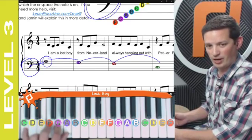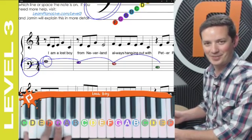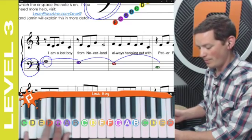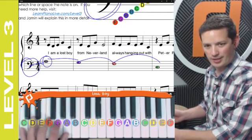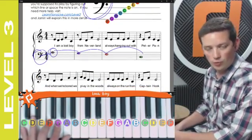Just leave your ring finger out of it. I wouldn't curl it up like this, like I'm doing. That's a terrible idea. I'm just doing that to get it out of the way so you can see what I'm doing. But you've got thumb, pointer, middle, and pinky. If you can reach all of those, you probably want to keep that finger out there like that. And that's going to cover the whole entire song because it just does that over and over and over.